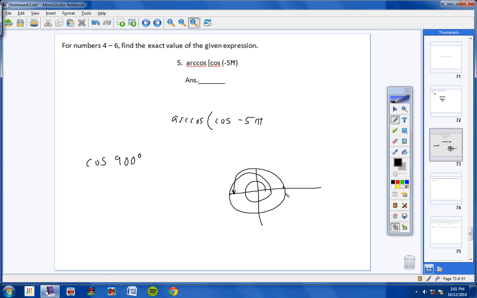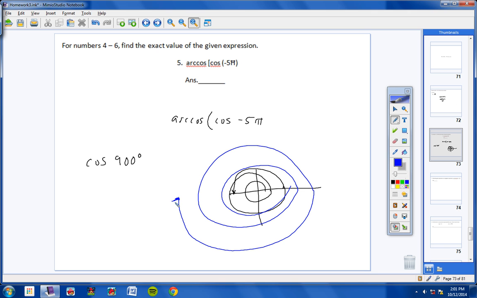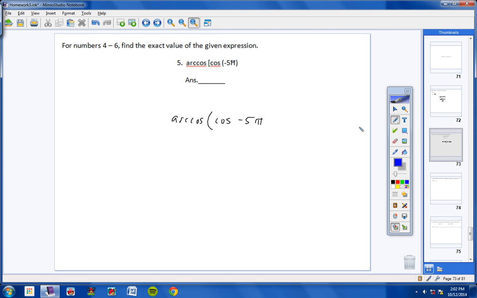Actually it's -5 pi, I apologize. So it should be go down, there's once, there's twice, and then again. But either way, you're welcome to take the cosine of -900, or you're welcome to take the cosine of -180. Either way, you'll get the exact same answer. I'm going to type that in real quick. Cosine of -900 is -1, and the cosine of -180 is -1. So either way, whether you use -5 pi in radians, or -900 degrees, or -180 degrees, you're going to get -1. First of all, when you take the cosine of -5 pi, you're going to get -1.